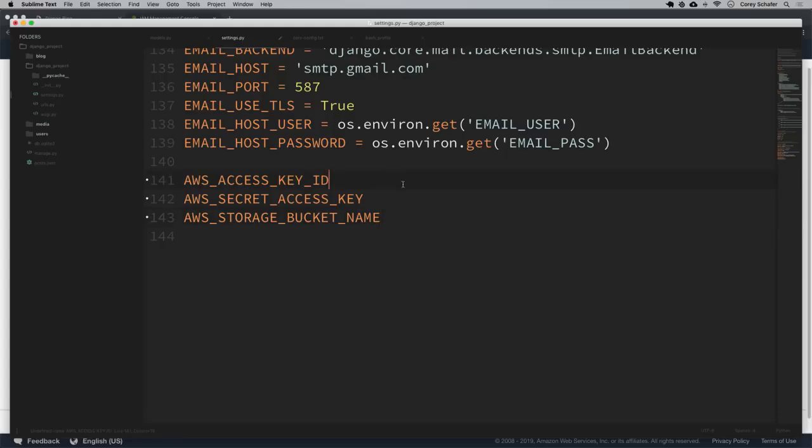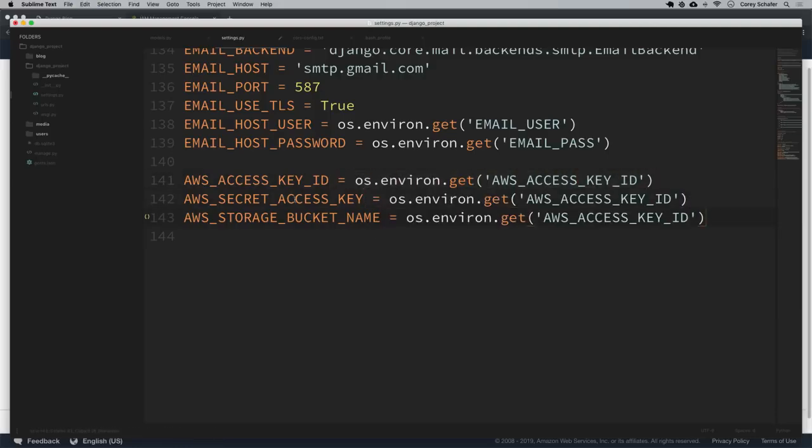And now we want to set each of these to the value that is in our environment variable. So to do that, this is what we also did with our email user and email password. So I'm just going to copy that line here where we're doing os.environ.get. That's how you get an environment variable. And the environment variable that we want to get, we called this AWS_ACCESS_KEY_ID. And I will just copy this line here. Actually, let me copy the equal sign too. I will just copy this here for these other two and change this one to AWS_SECRET_ACCESS_KEY and copy this one here and make this AWS_STORAGE_BUCKET_NAME.